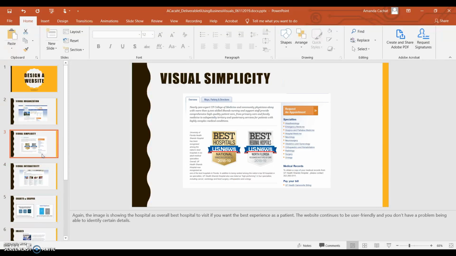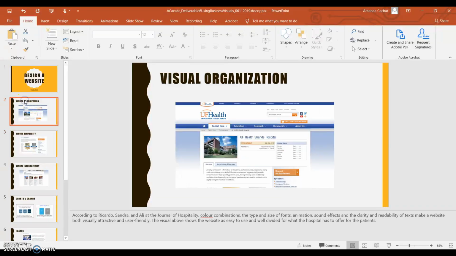Simplicity is going to help increase volume because people can look at this website and be like, oh, this is something that I don't have a problem with when I come on here. I know where to find the radiology department. I know where to find hospice, things like that. And then organization, you can see the taskbar: patient care, education, research, community, about us, all there. Call us here at this number. That's all about the way the font looks and the drop down menu. When you click onto the arrow, it drops down a ton of information or little details that you click on.